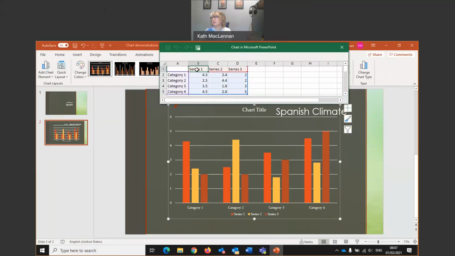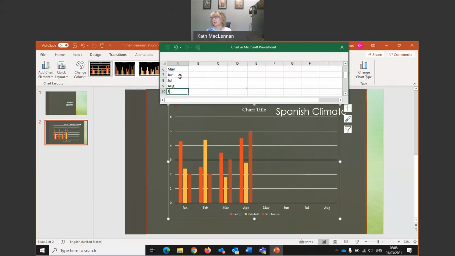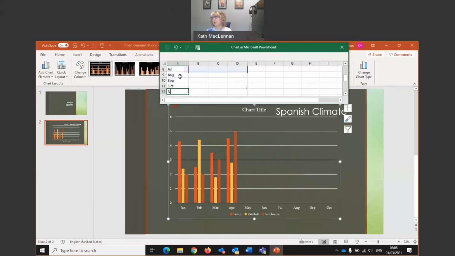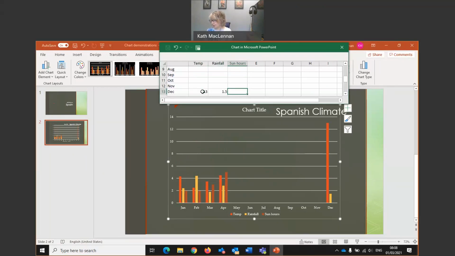So in this case, I'm going to do this area here will be temperature, and then rainfall, okay, for each month, and then hours of sun, so sun hours. Okay, there we go. And if I make these the different months, so January, February, March, April, May, June, July, August, September, October, November, December. Okay, now rainfall, temperature, roughly. Okay, this is very approximate. You guys will do your research and find out correct details. But if I say the average temperature in Spain for December is what, 13 degrees. Okay, there we go. Rainfall maybe 1.5 centimetres, and average hours of sunshine 5.5.